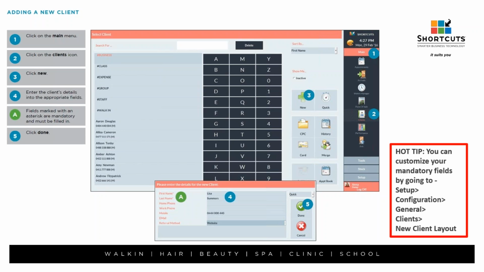So again, you can update these mandatory fields and make whatever you want mandatory. So first name, last name, at least one phone number, whether or not they accept marketing, maybe those types of things. And then once you've entered all the information, you would select done and it adds that client into the database for you.